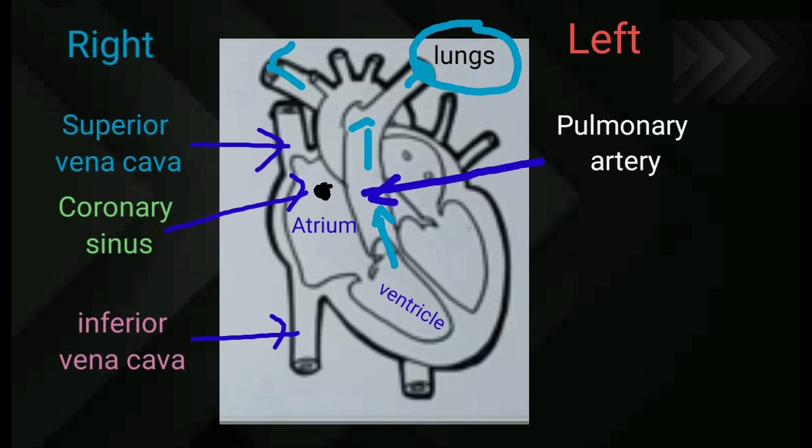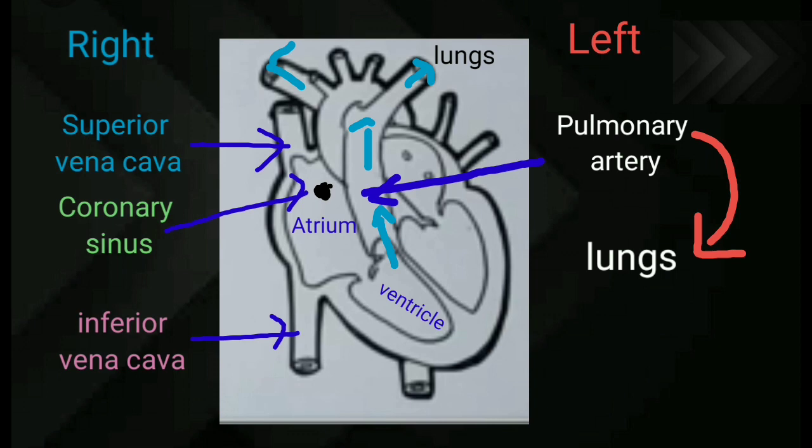So whenever you find a term pulmonary, always connect it with the lungs. Pulmonary means something which is related with the lungs. When you are talking about pulmonary artery, it means it is taking the deoxygenated blood to the lungs. Even a lung specialist is called a pulmonologist. So pulmonary is anything which is related with the lung. Even in pulmonary circulation, when we are doing double circulation, that is the blood supply connected with the lungs. So what is happening from the right ventricle through the pulmonary artery?